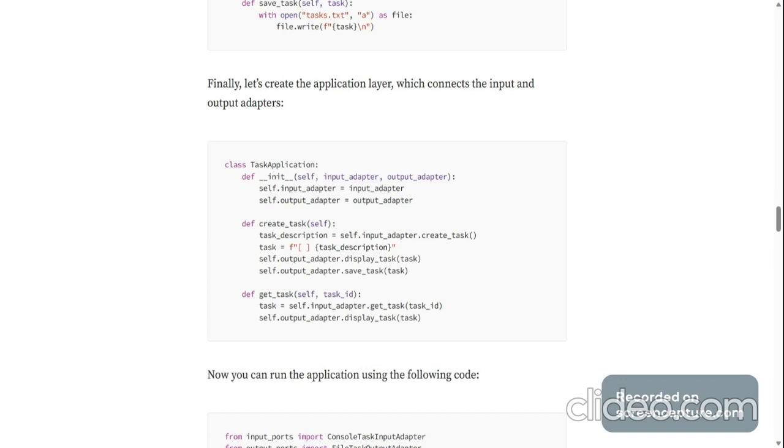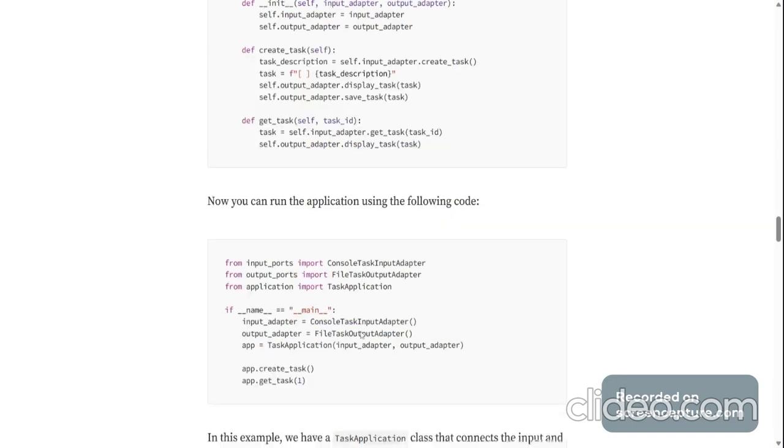So it displays the task using the output adapter and saves the task using the output adapter. Then get_task gets the task with self.input_adapter.get_task and uses this output adapter to display that task.